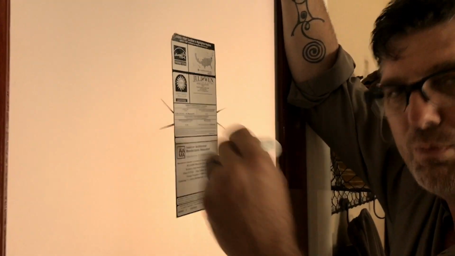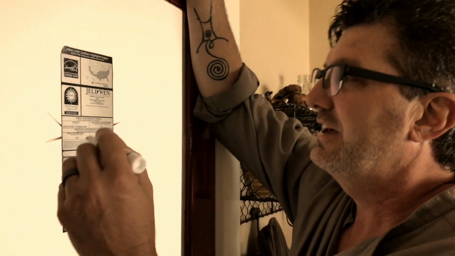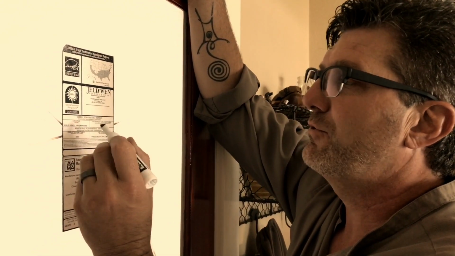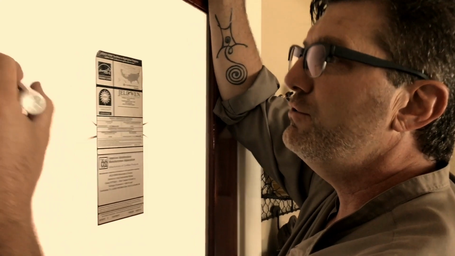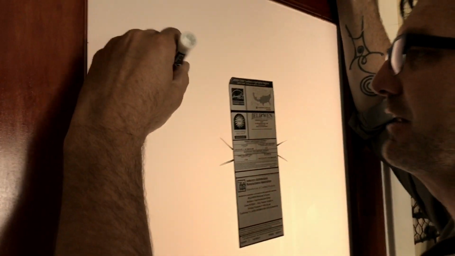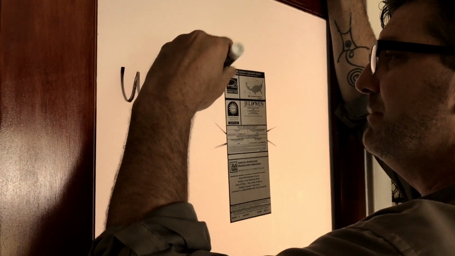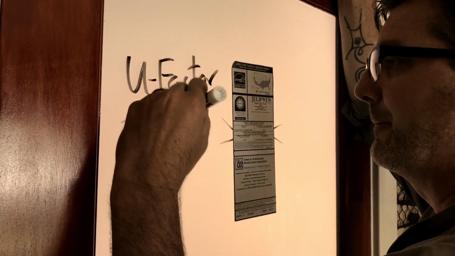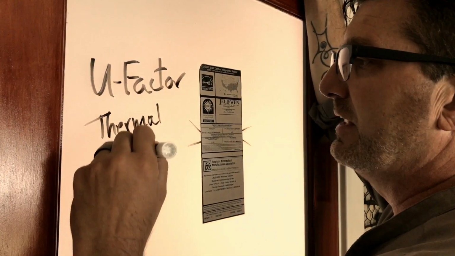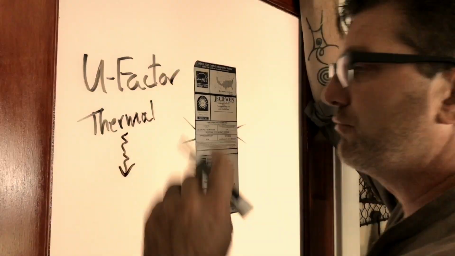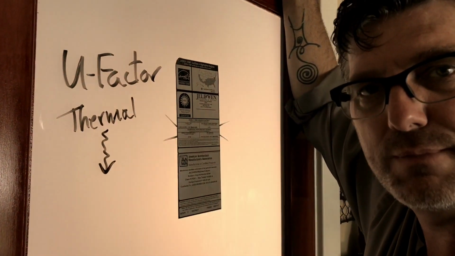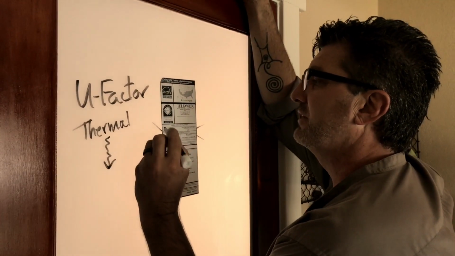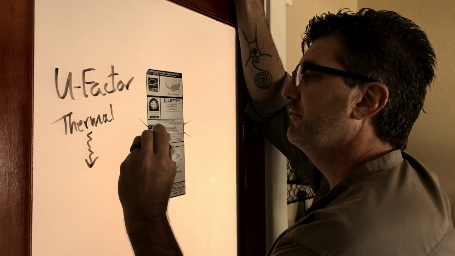The National Openings in Your House Council says that a window is measured by these 4 factors. Number 1, the U factor. The U factor is a measurement of how much thermal energy is transmitted through the material that the window is made out of. So that number, whatever it is, on this particular window, it's 0.25.